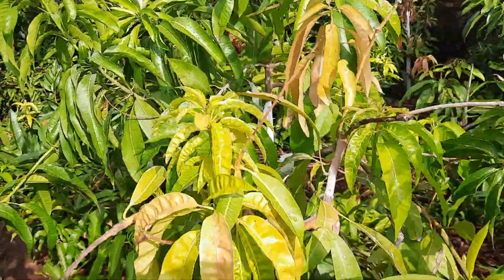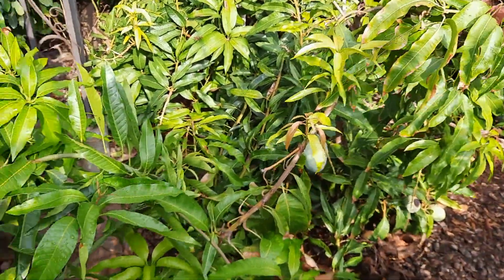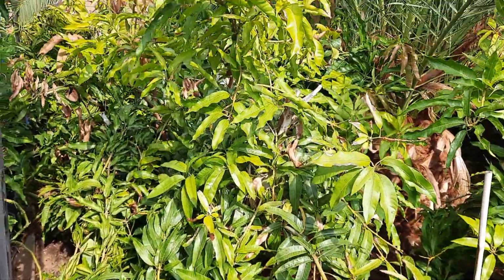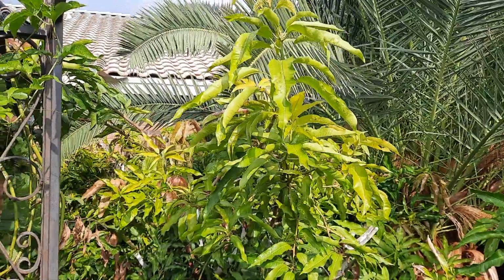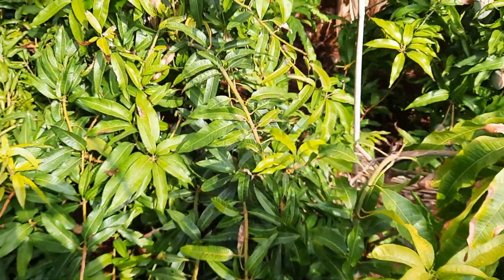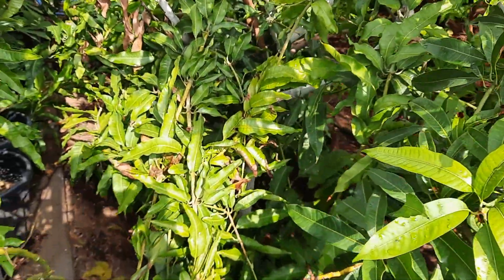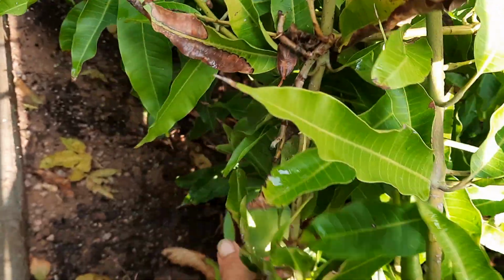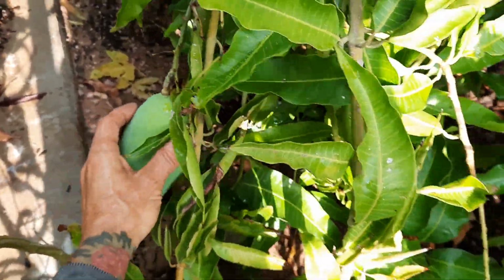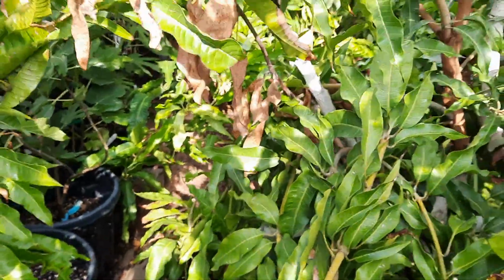section, but it is populated with about 20 different varieties of mangoes, and all of them are huge and fruiting in the ground. And I'll show you some more as I walk around the property here, because it's not just mangoes I'm going to be showing you today. I'm going to be showing you a lot of tropical fruit trees that do exist well here in Arizona. I just wanted to start up here with the mango trees, because mangoes are my favorite. Oh man, just my favorite fruit, and to see this much production on mangoes in Arizona is absurd. Absolutely absurd.